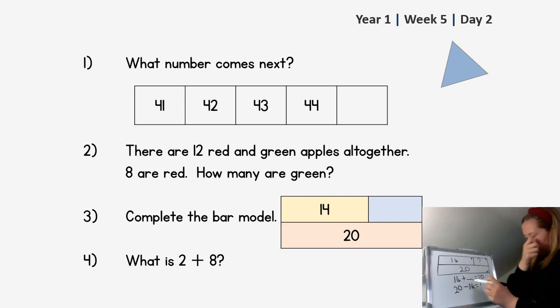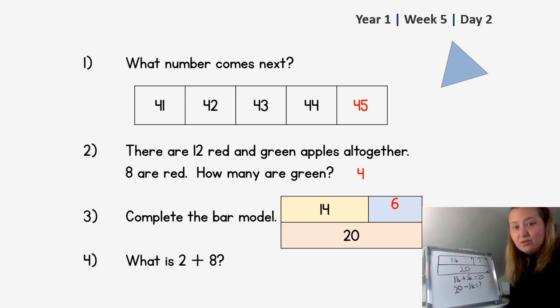But there is something else that I know here. I know my number bonds to 20, because I know my number bonds to 10. 4 add what equals 10? Did you say 6? 14 add 6 equals 20. Because you know your number bonds, you can answer those so quickly. If you were a bit unsure, you could put 14 in your head and count until you got to 20. But 6 is your answer. Okay? So we had 45 for the first one, 4 for the next one, and 6 for this one.